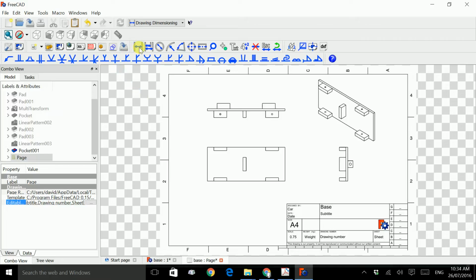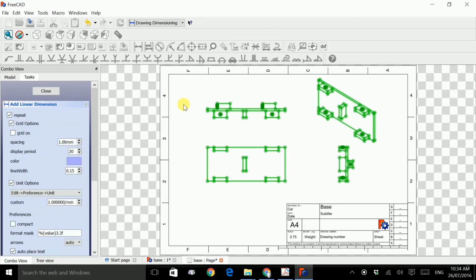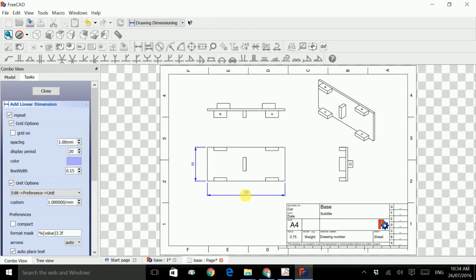So click on this, add a linear dimension, and then basically just select the edges, and you need to include all the dimensions, all the information so that someone who's looking at this drawing will be able to then replicate your model in 3D.